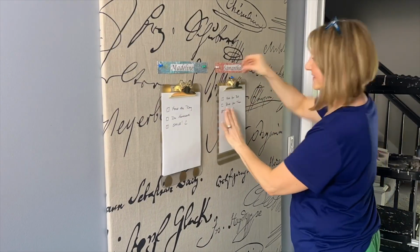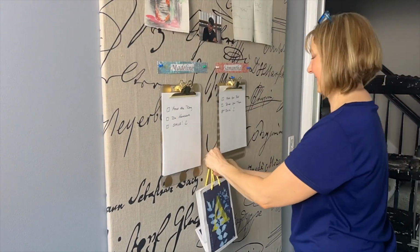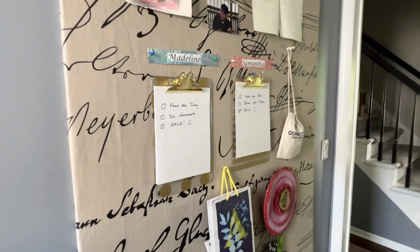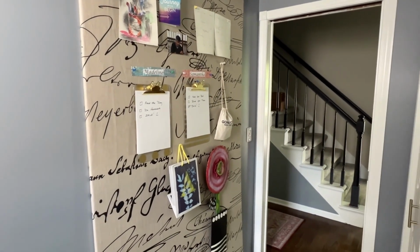I'm using mine in our mudroom as our family central communication board. Hang family names with a clipboard of the daily to-do list. Pin up a calendar, family photos, small shopping bags, inspirational quotes, and fun decorative items.